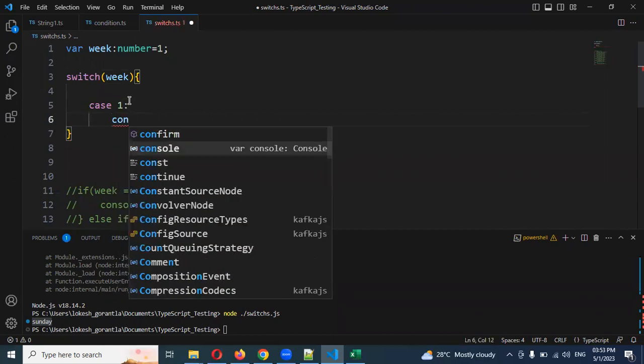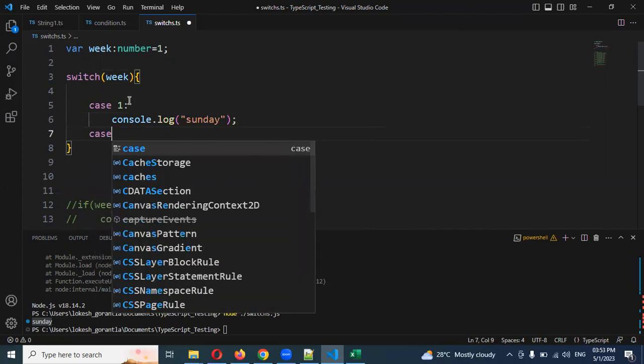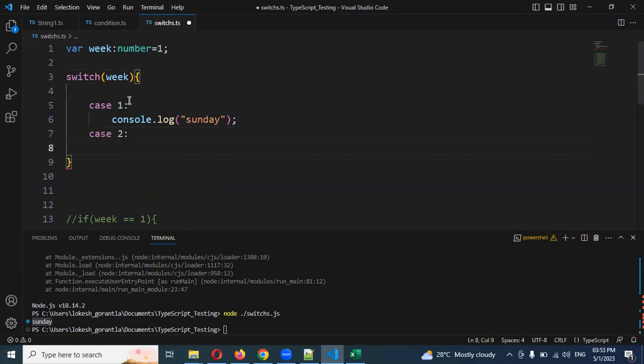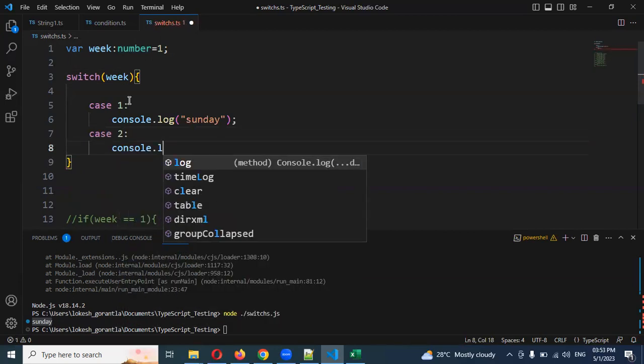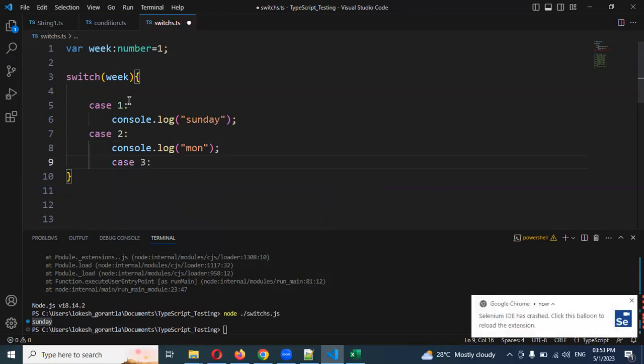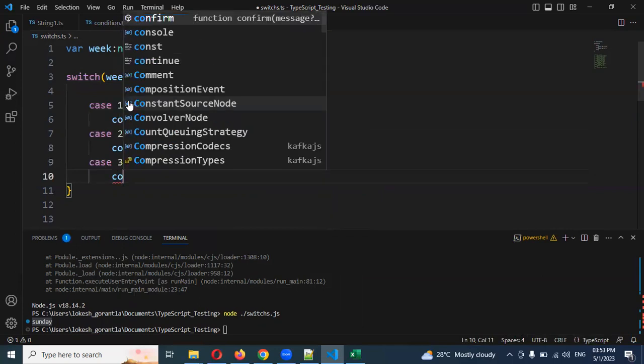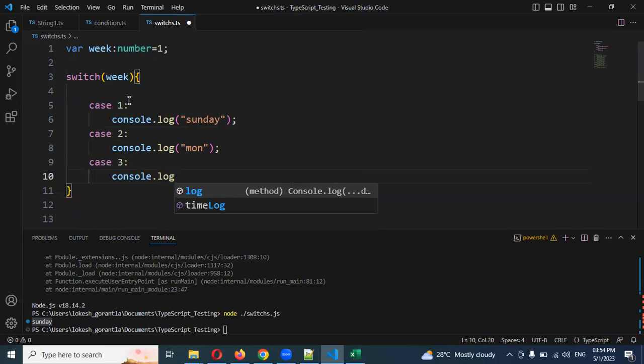We use console dot log, and we provide Sunday. Then case 2, console dot log, and we use Monday. Then a similar format for case 3, console dot log, and Tuesday.